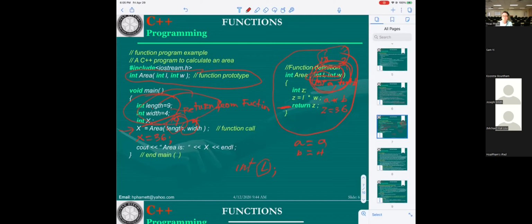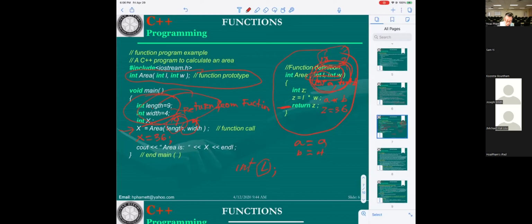In the function prototype definition, you put integer L equal to 9, and then W equal to 4 up there. That does not make any difference.